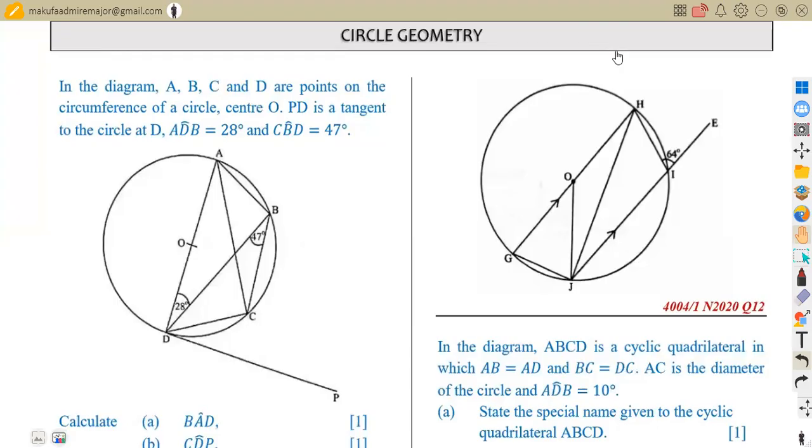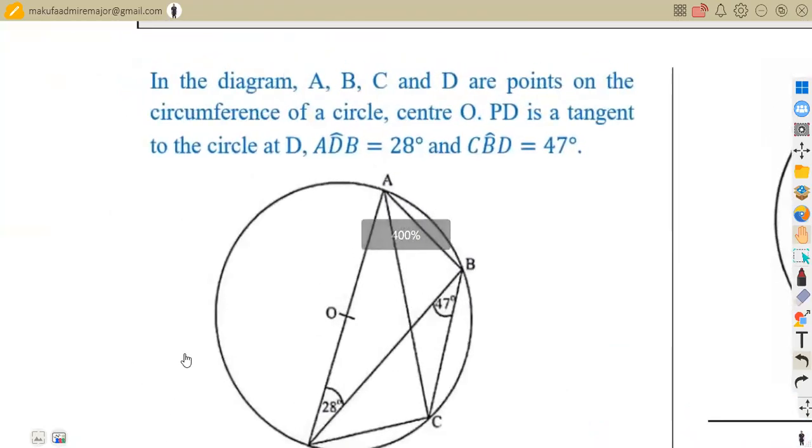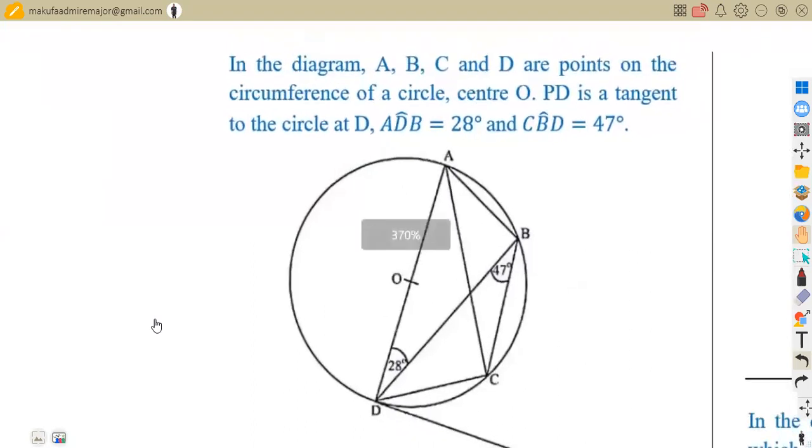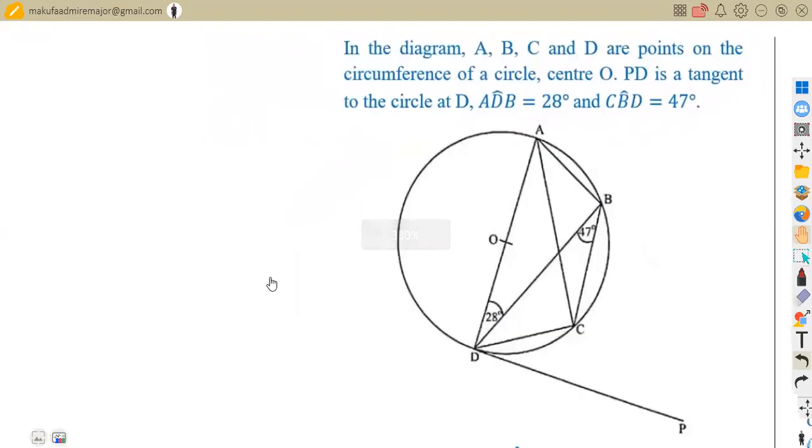In this case, we shall be focusing on our circle geometry, which is one of the most important topics in our syllabus that we are supposed to understand the basics of. So we shall be answering questions. I just hope we managed to check the first part, the introduction, working with the theorems and so forth. So we've got typical exam questions that we are going to work with from this part.